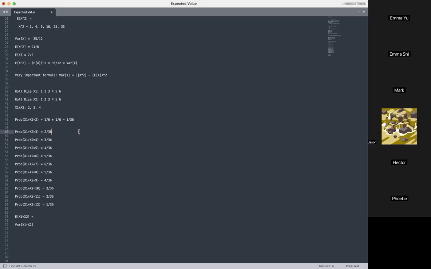Yes. Yeah, and each time, so you roll a 1 and then roll a 2, that is 1 over 36 probability. You roll a 2 and then roll a 1, that is also 1 over 36 probability. So in sum, you have a 2 over 36 probability, right? So the value is 3, and its corresponding probability is just 2 over 36. Did you get this?